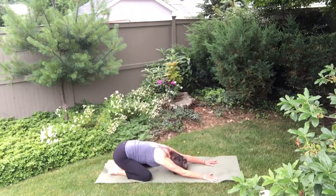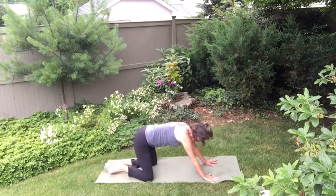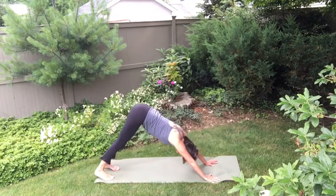Take three deep breaths. Really let your head be supported. Maybe there's a moment of joy and release in that. Eventually, all these little moments add up to a practice or an entire day filled with joy. Pull your low belly in, lift your hips. Come on back to down dog.